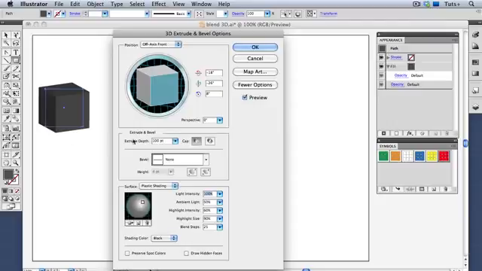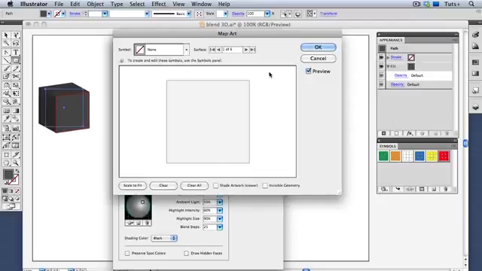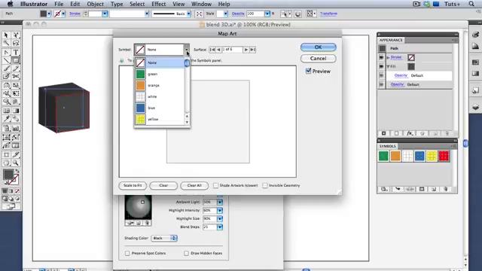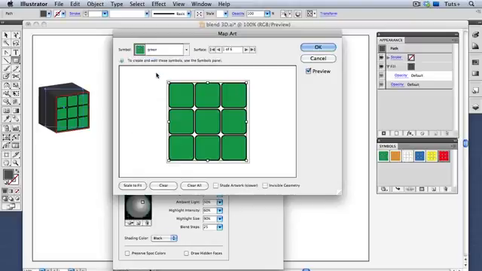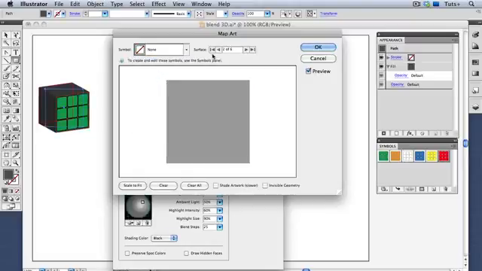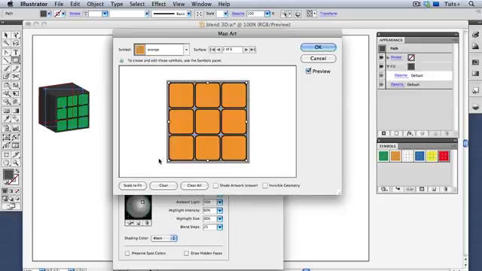Now I'll go to Map Art to apply the symbols to my cube. You can see that there is a surface field here, and we have 6 sides, of course, for a cube, and whatever surface is selected is highlighted in red on the object. Now I'm just going to select my symbols from the pull-down menu, and I'll just go through each of these sides and apply a different symbol to it. I'll put the orange one on the second surface, and by the way, you might need to click Scale to Fit, but I made my symbols the right size to begin with.